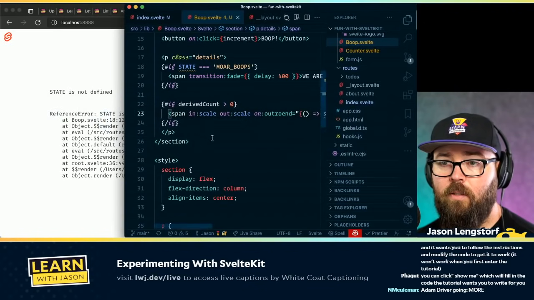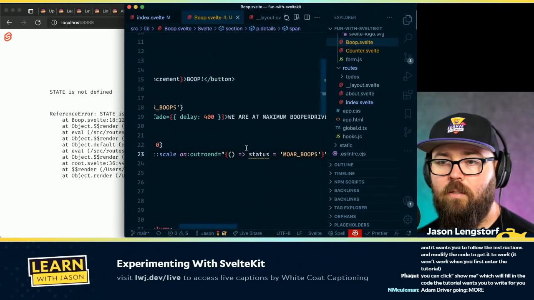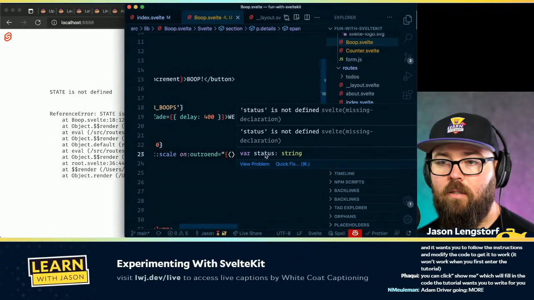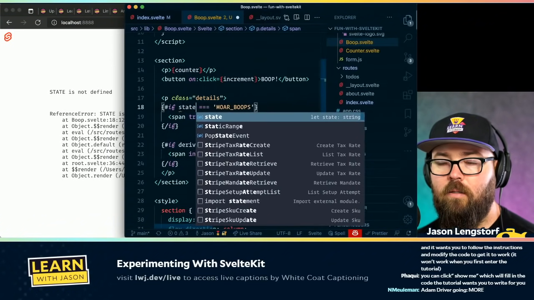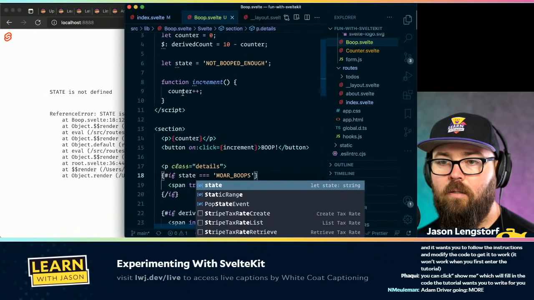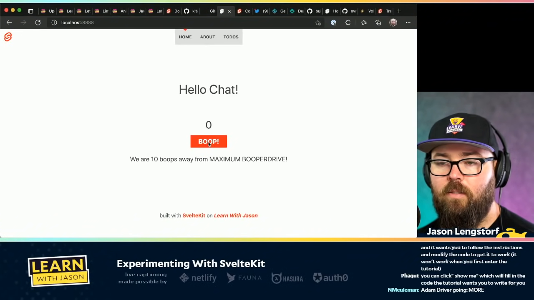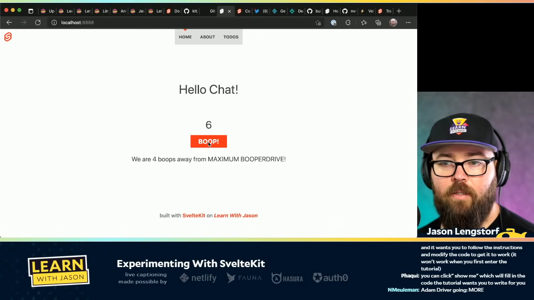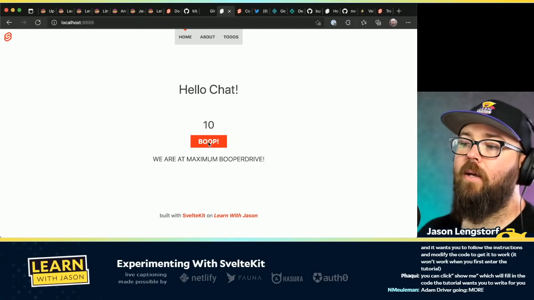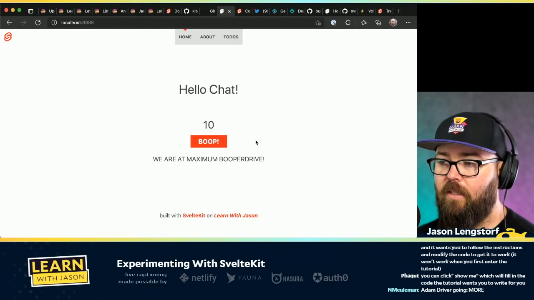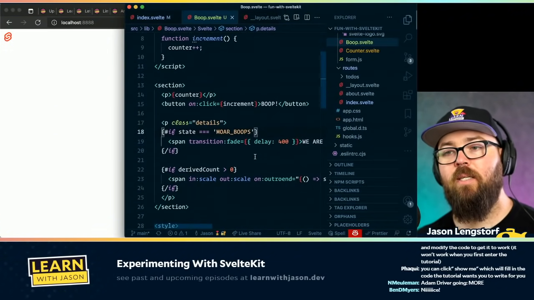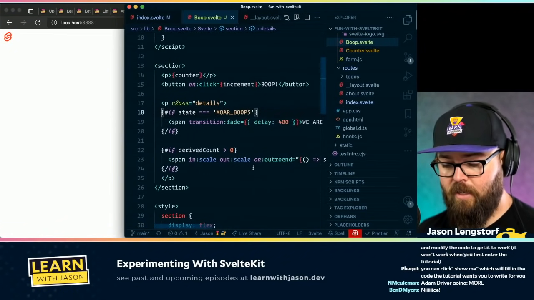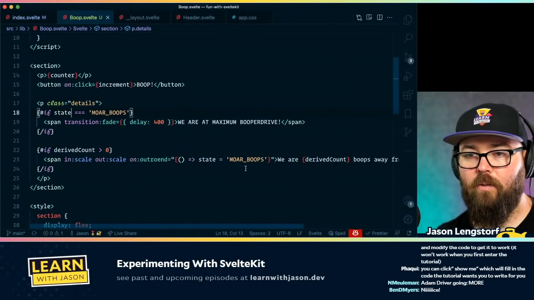Yikes, broke the whole thing. State. Oh, state. State. Okay, so 2, 3, 4, 5. So this should fade the first one out. There we go. Okay, so this definitely does what we want, right? And honestly, this is only sort of hacky because this feels like what I would do in a regular app.